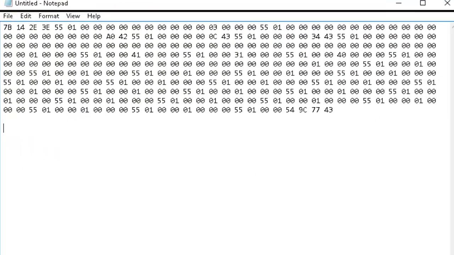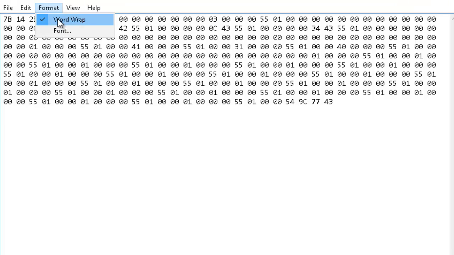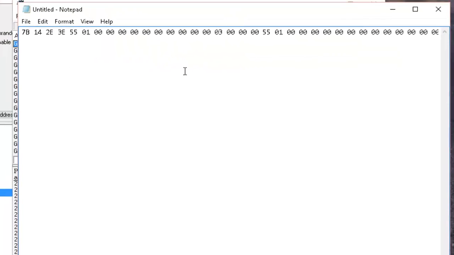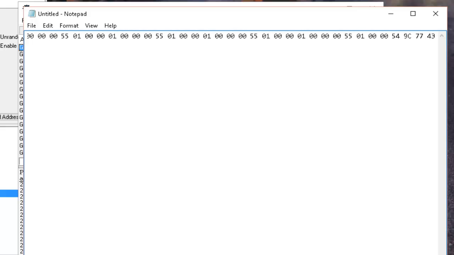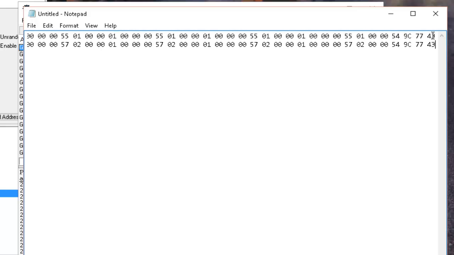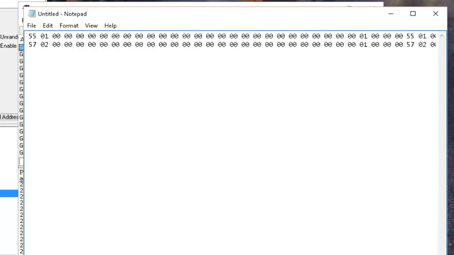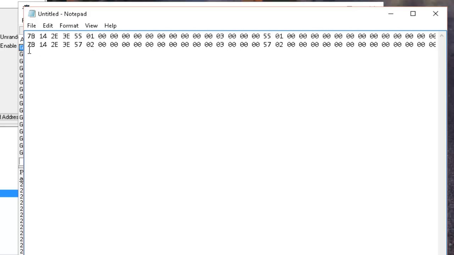Alright, and what we need to do, let's turn word wrap back off. Go all the way to the end, and just mash enter, and we're going to paste the new structure in front of it. Now the tedious part. We need to go through every single one of these and change. You see how one's changed? It's now a 7. It was a 5. This was the previous scan. This is now changed 1 to 2.